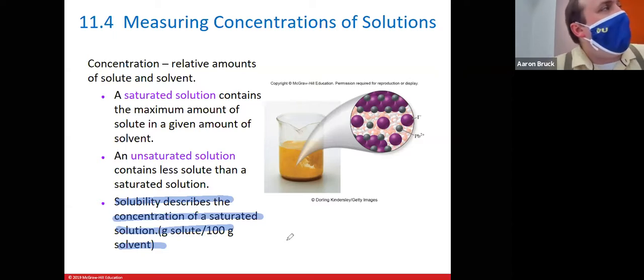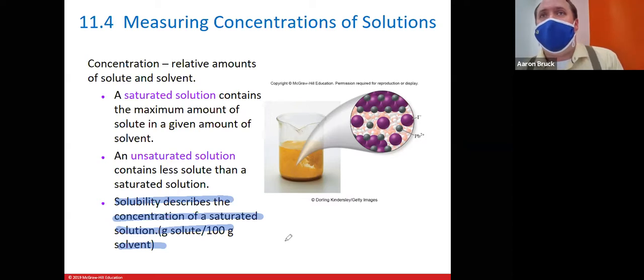Now, of course, there are a number of ways that we can manipulate our ideas of solubility. For example, again using the iced tea example, if you add the sugar while the tea is still warm, it is going to hold more sugar than if the tea was cold. It's going to dissolve faster as well.